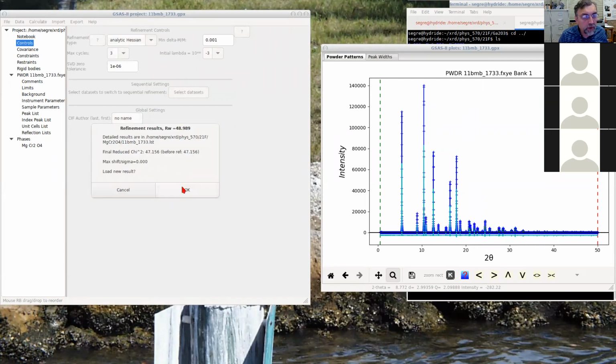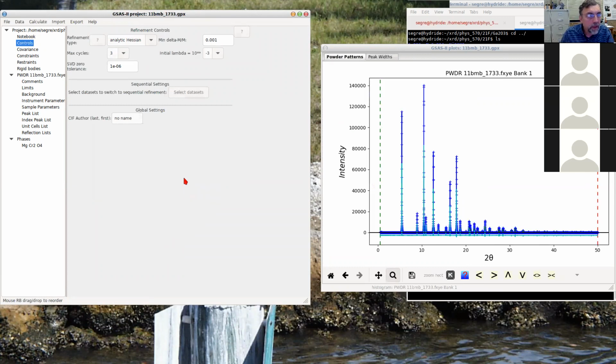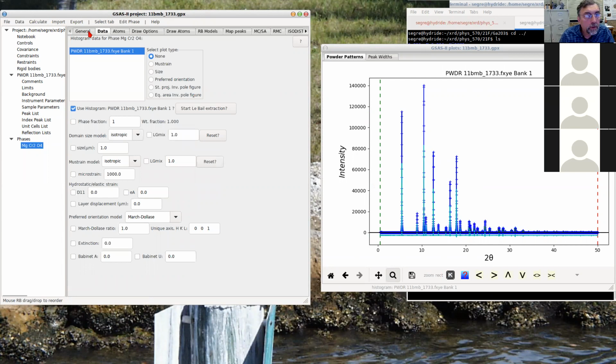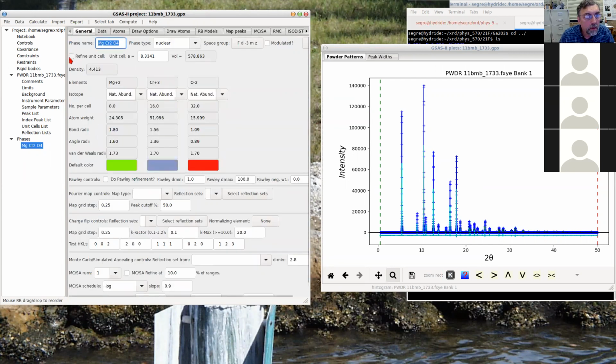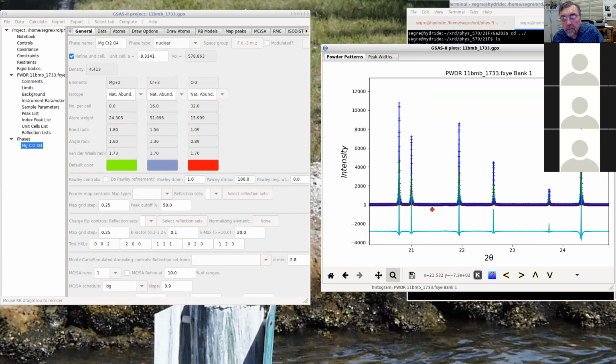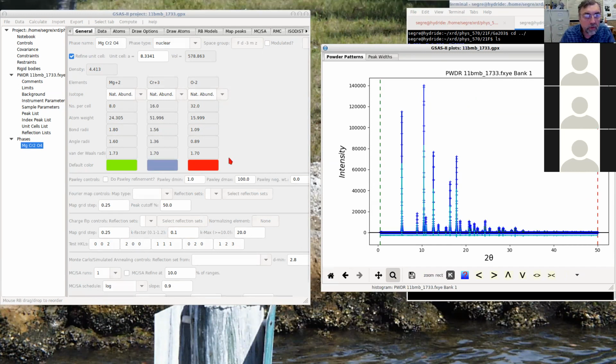It doesn't. So we've reached the limit of what we can do with these 2 parameters. So we loaded up, and now we're going to start adding additional parameters. The first thing we can do is to allow the unit cell to be refined. So that adjusts this value, and that means the peaks will all adjust a little bit. And if you look out here, the peaks are close, but they may not be close enough to be right in exactly the right spot. So let's see what we can get.